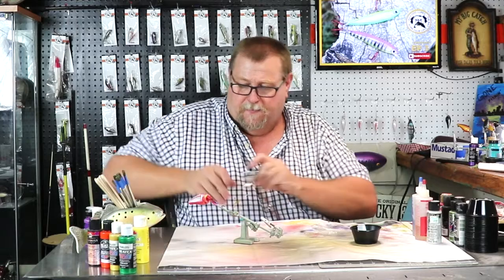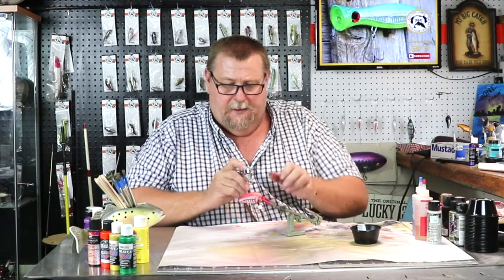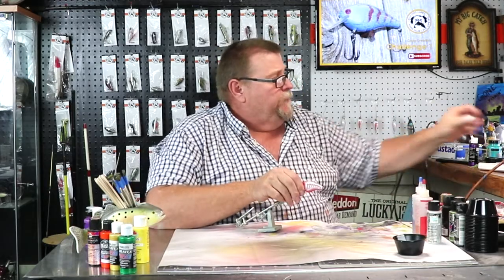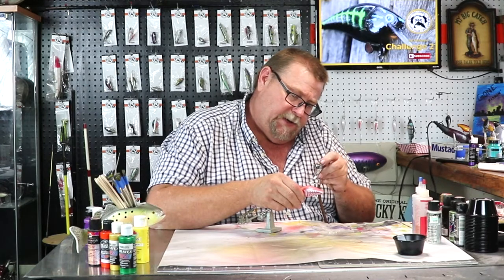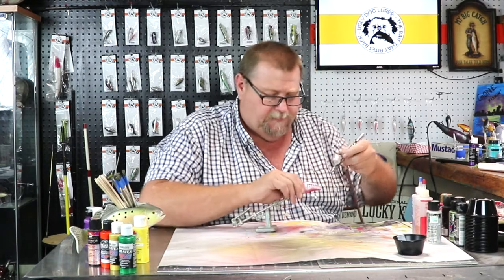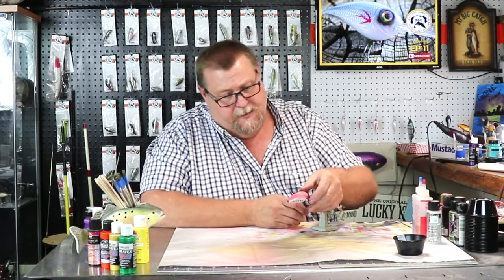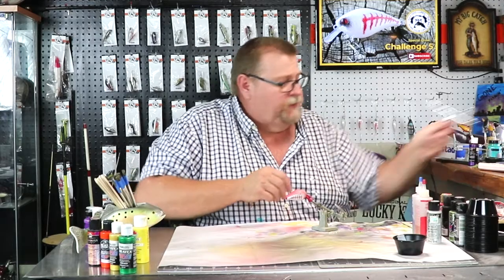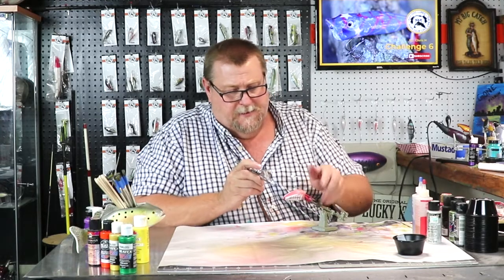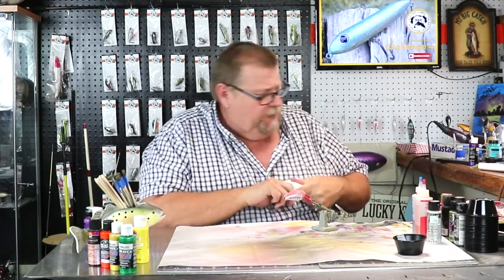Kind of make us a white-on-red pattern in there — that's what I'm after. So we'll do several coats of this white in here, then we'll heat set it between coats. Let's see if we can darken that a little bit. We'll flip it around and work on the other side. Surely a different take on this lure — everybody who knows me knows that's kind of who I am. I have my own ideas about everything in this messed up world.